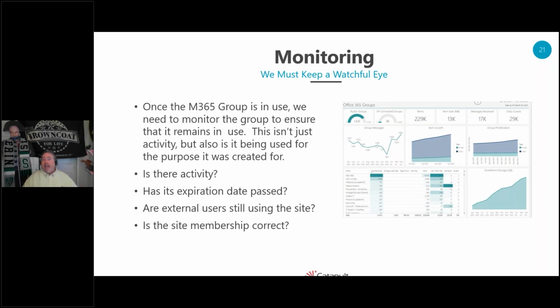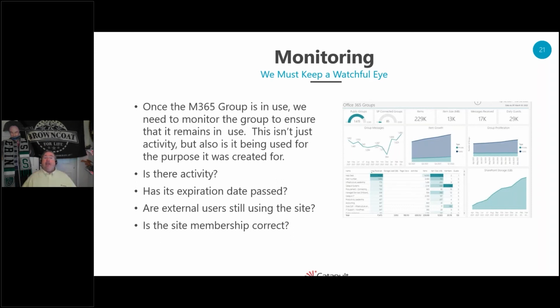The project's going to end, people aren't working on that PowerPoint anymore, that event has ended, whatever we created it for. It's likely that many of these sites are going to eventually drop down to almost no usage or no usage. Other groups, like if I create a department site for IT and for accounting and for HR, those might be in use forever. They're more permanent sites. So I need to look and see, is there activity inside of there? And that's something that you can do manually. It's a little bit easier if you use some tools to do that, okay?